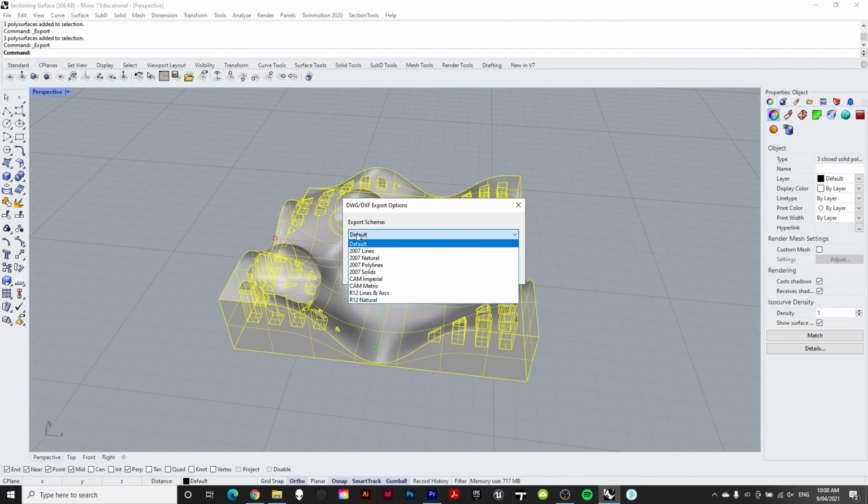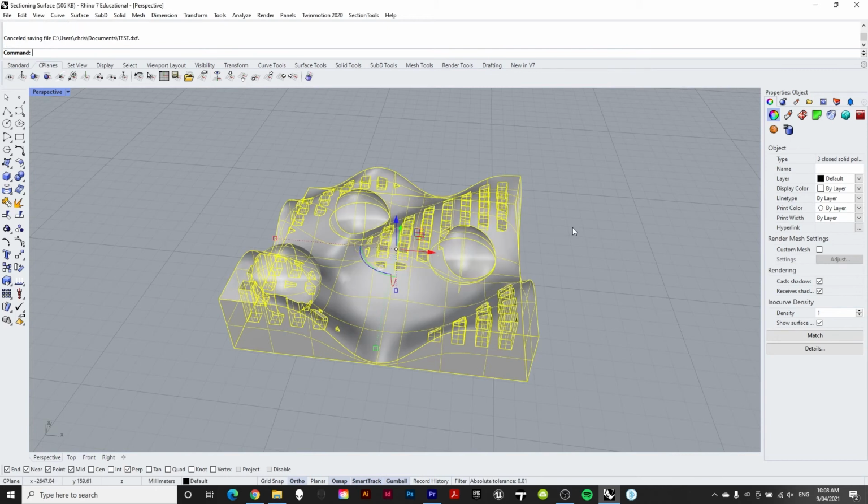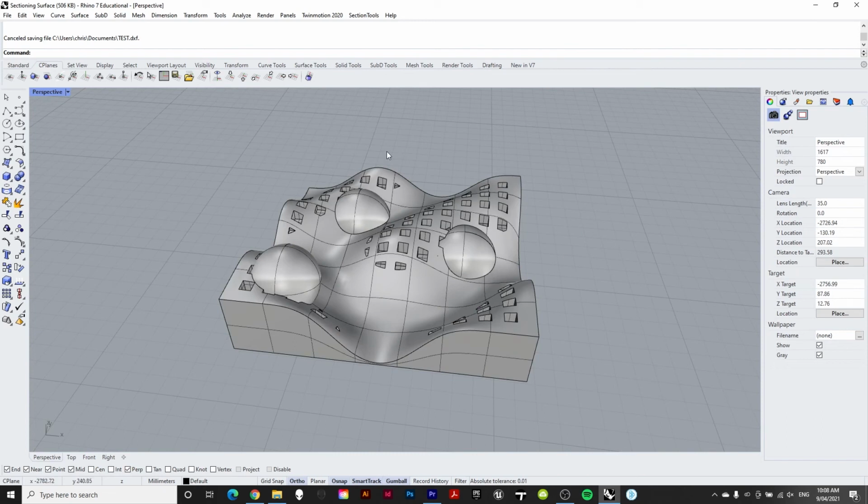So the default option, they might say to you when you ask them what file types they like, they might say a specific type as well, and you would just follow through that normal process, and that is your Save As. Once you have that, that is all you need to do. You will send off an email to your fabricator with those three files attached: the STL stereolithography, OBJ object file, and your DXF file as well.